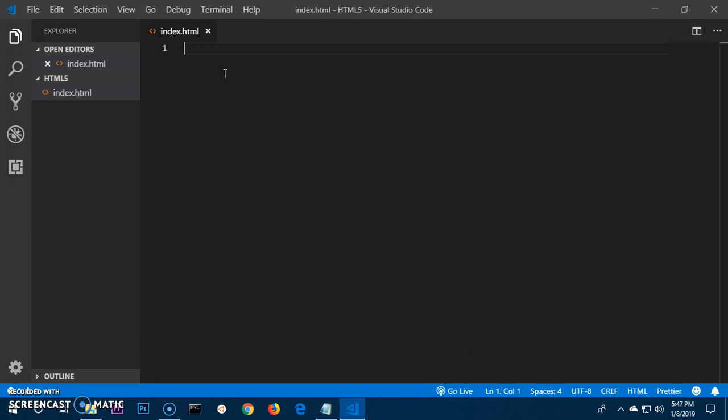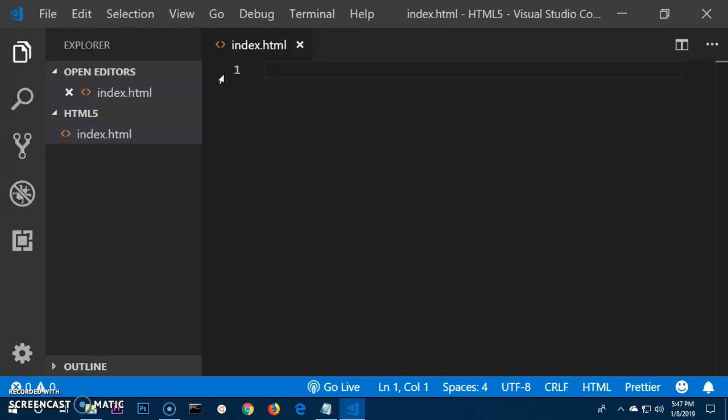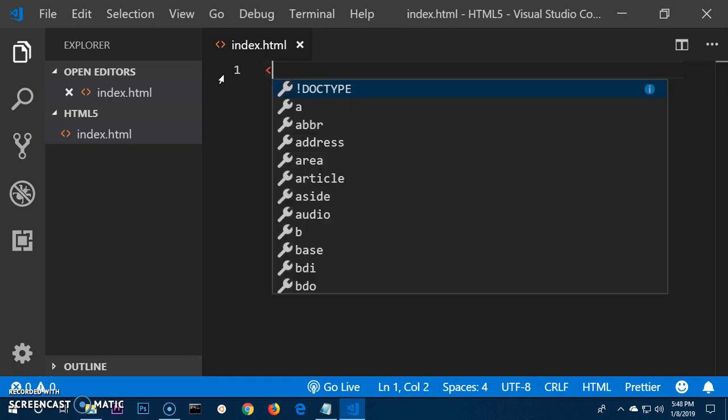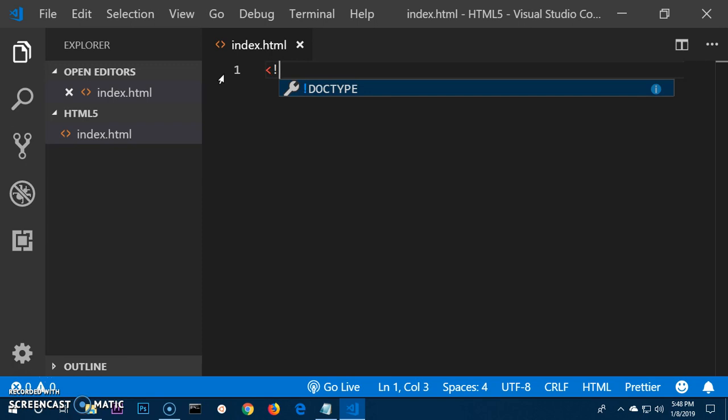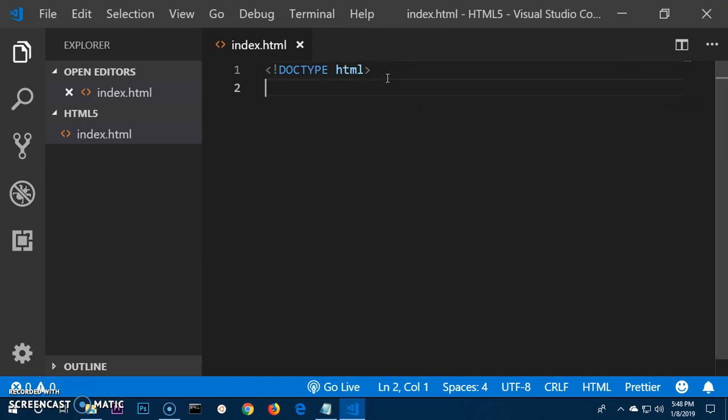So let's go ahead and talk about everything that was there. The first thing was basically, I'll enlarge the font, I guess this is enough. This is going to be the doctype declaration for HTML5. So this is basically the less than sign, and then you type exclamation, and then you see what you get. That's a suggestion. This can be in uppercase or lowercase, doesn't make any difference. So I'll go ahead and type it in uppercase, doctype, and then HTML, could be in lower or upper, doesn't matter. You can see a suggestion, simple HTML5 starting point, but that's talking about something else. Okay, that's the declaration.